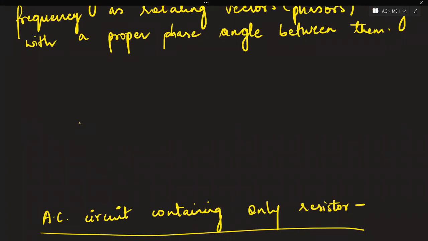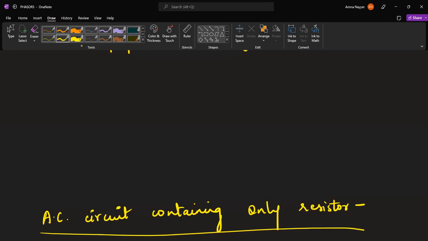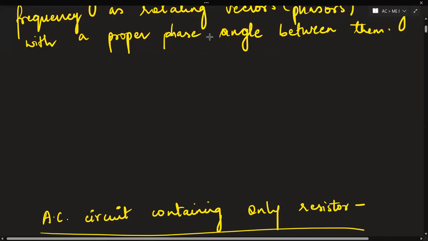In order to have a rough view, we'll be having different circuits. For AC circuits, one circuit will contain only a resistor, one will have only a capacitor, another will only have an inductor, and some circuits will have a combination. So you will have to analyze which quantity is leading the other. Other formulas will be there for each of the cases. So phasors are these rotating vectors only. They rotate in the form of a circle. And then you have these phasor diagrams. For example, I'll show you.